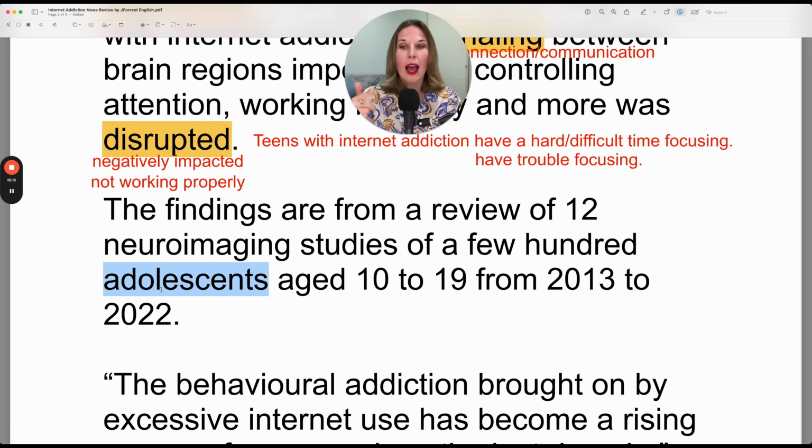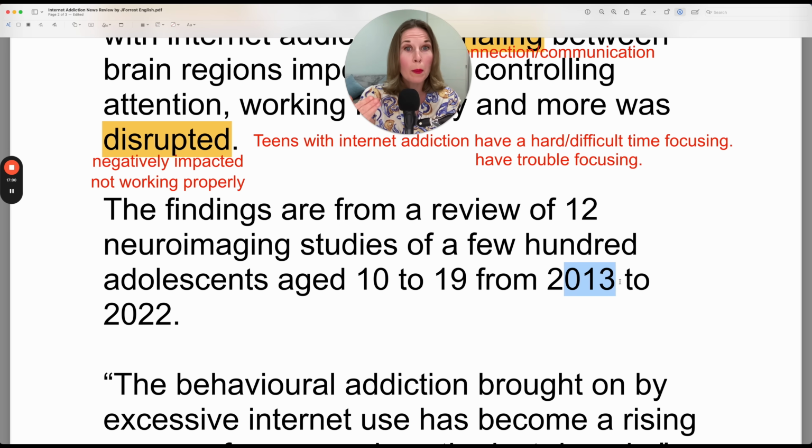Adolescents, repeat after me, adolescents. This means young people. And here they define that for you, aged 10 to 19. Now they had to change the word from teenager to adolescent because teenager starts at 13. So from 10, 11, 12, you are not a teenager. That is not the definition. So because it started at 10, they had to use a different word choice instead of teenager, and they used adolescence. And remember, by adding the S, you mean the entire category of adolescents aged 10 to 19.